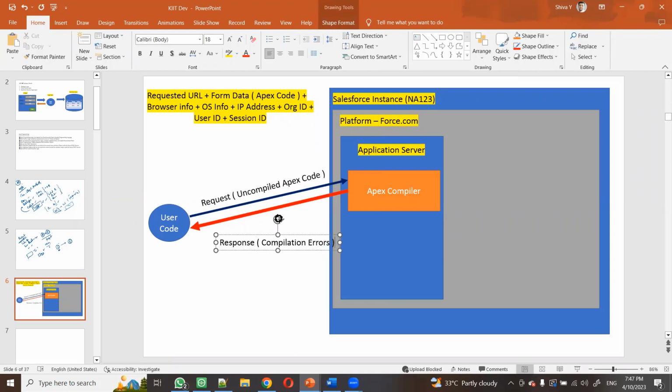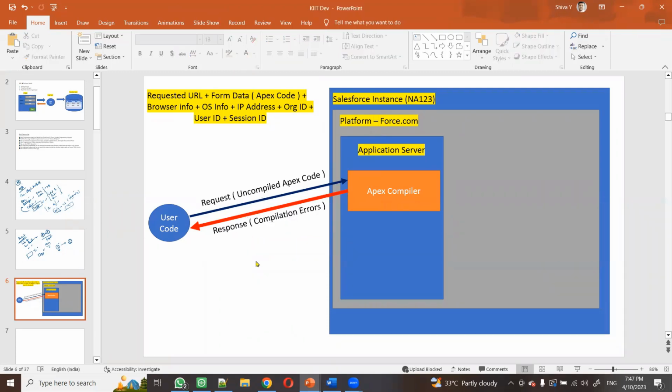Whenever you write a program, if you are not following the syntax, or if there are any syntax errors, the compiler will automatically give an error to the end user.